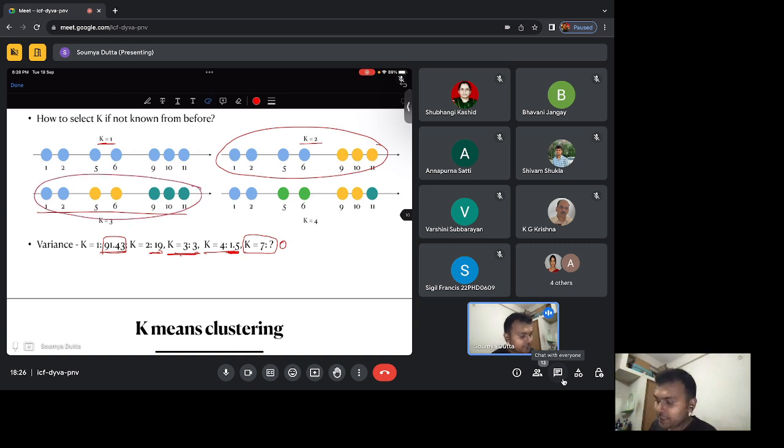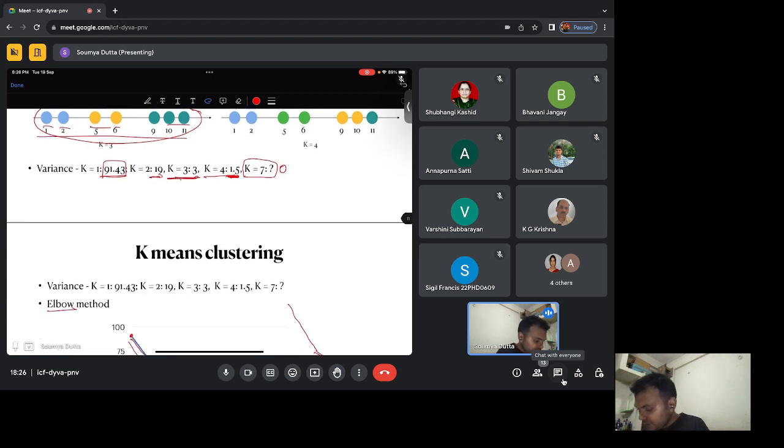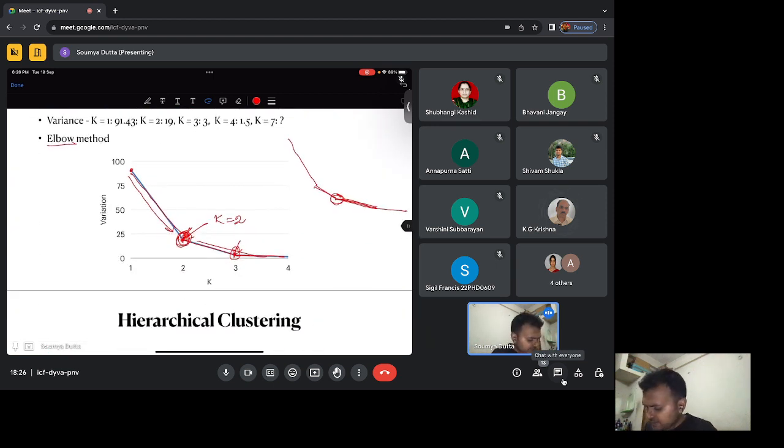Suppose somebody had come and told you that there were 2 clusters, you would probably have got these clusters yourselves. If somebody had come and told you there were 3 clusters, you would have got these 3 clusters yourselves. But this clustering is not as bad as this clustering, it is not very bad as compared to this clustering. This is still good, this will still work. That is what I am saying, that all these values, 2, 3, 4, are very subjective.